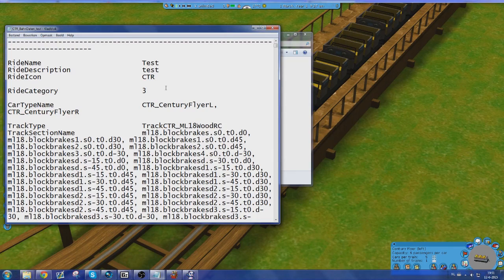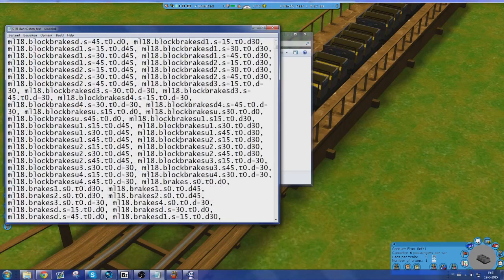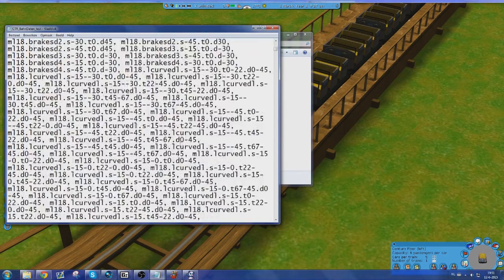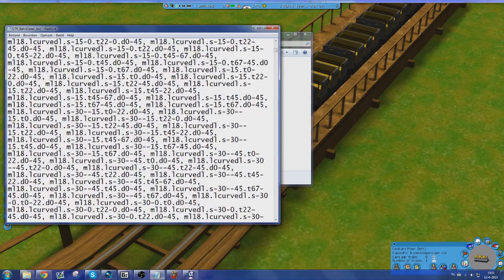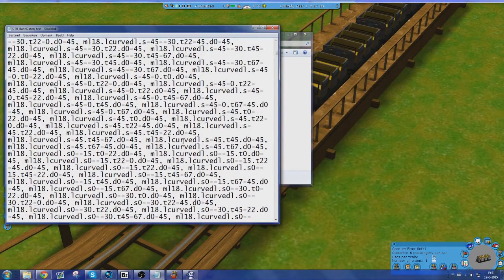Something like that. One other thing that could be wrong with it is that there is a typo in one of these track sections, and I recommend you to not check all of these 1,000 track sections for one typo. Just if something's wrong with the track sections, try removing these and copying them again, and then it should be good.